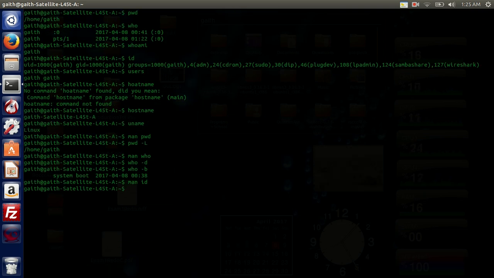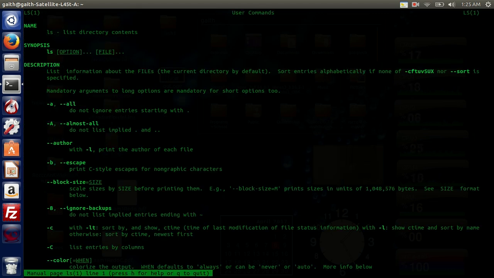Now let's try to start doing... where did I save? One of the commands is ls, list. If you don't know what ls is, let's do man ls. List directory contents. ls comes with options, -a, all: do not ignore entries starting with dot. I'm going to show you that those mean hidden files.